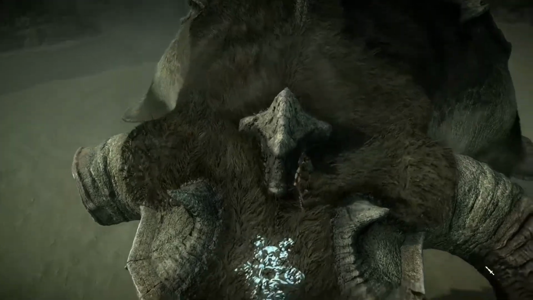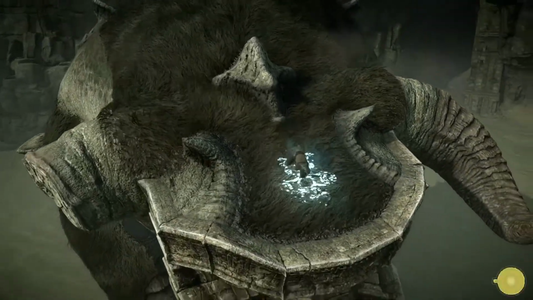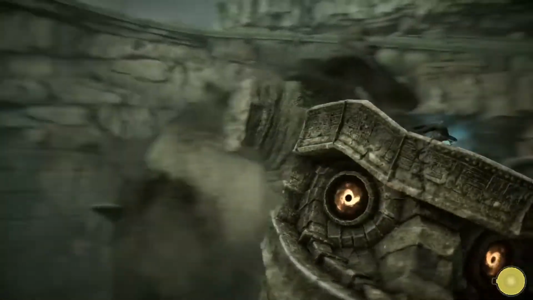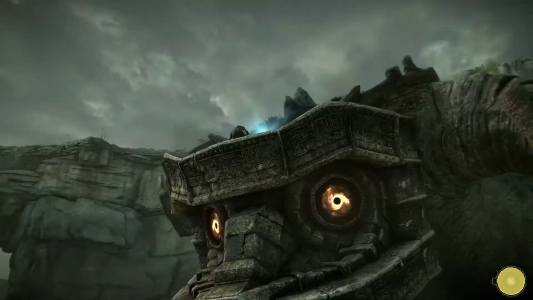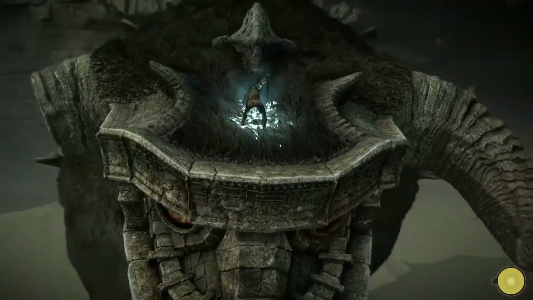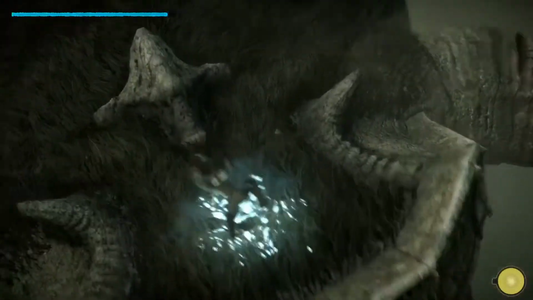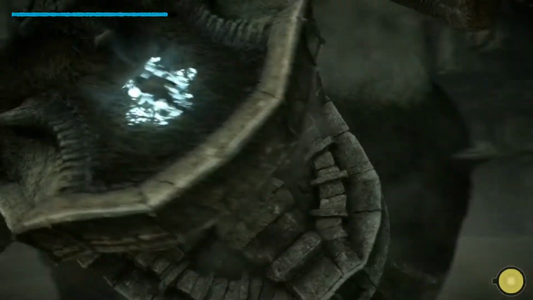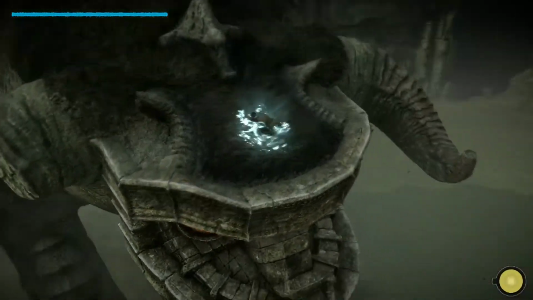So I believe we need our sword out. There we go. Let's grab on. Whoa, it's angry. You can see its eyes are originally blue and they turn red. That's when it's angry. Let's do this. Again, when you get one of those hits in, strangely satisfying. Don't know why.